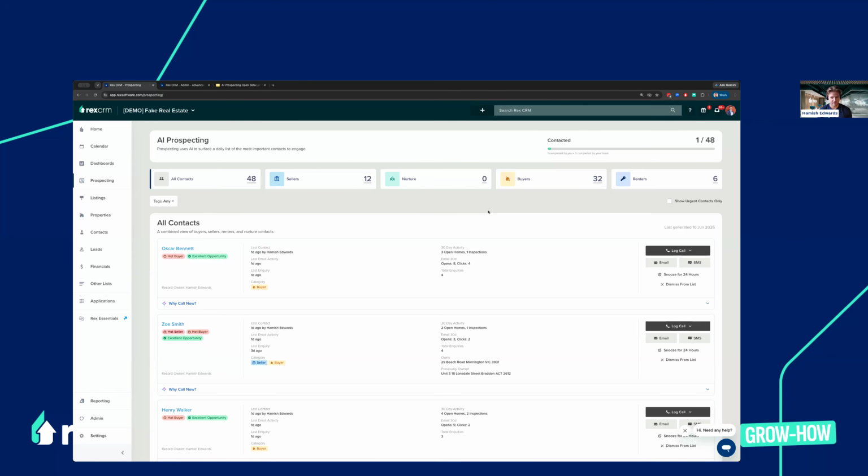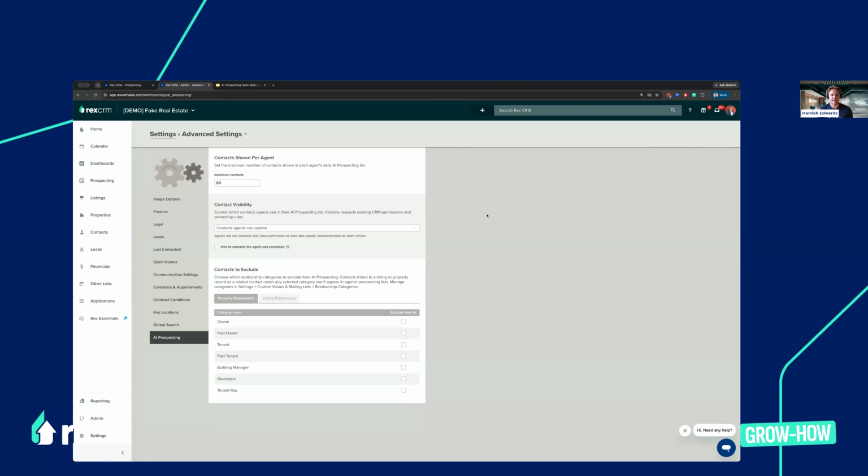That's one of the most common questions we get. So I'm also going to very quickly show you the settings that we have available for the AI prospecting when we initially launch it. We will be, again, building on these as we get feedback and requests from agencies. But the most common question we get is how do we decide who sees what contact? Depending on what type of database you operate, for example, in an open database, your agents might see the same person in their list. So there are a couple of rules here that you can apply if that's an issue for you.